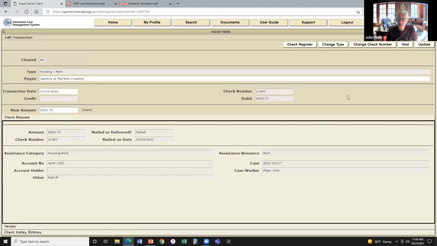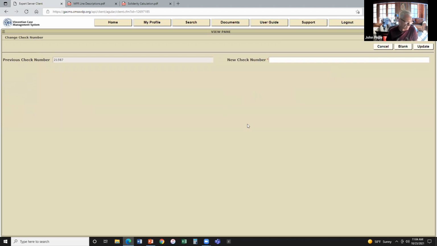And probably a typical scenario would be changing the check number right there. So a typical scenario might be that you approved the check for 500. As you're writing the check out, for whatever reason, you wrote it for $532. And then you realized, well, that's not right. So you rip up the check or void it out or whatever. It's a paper check, you just rip it up. And you're going to write a new check. So you write a new check and you put in a new check number.